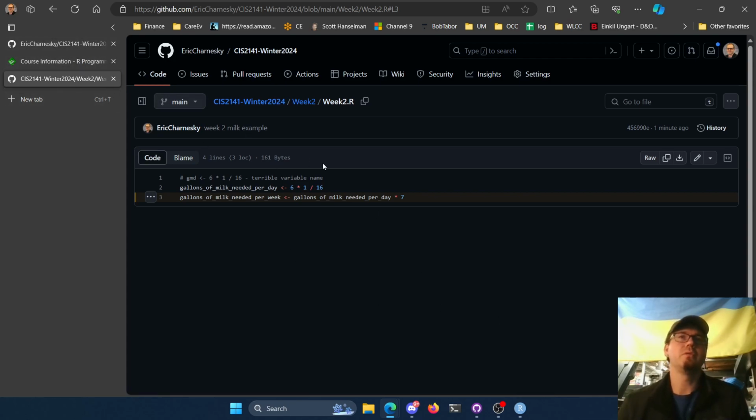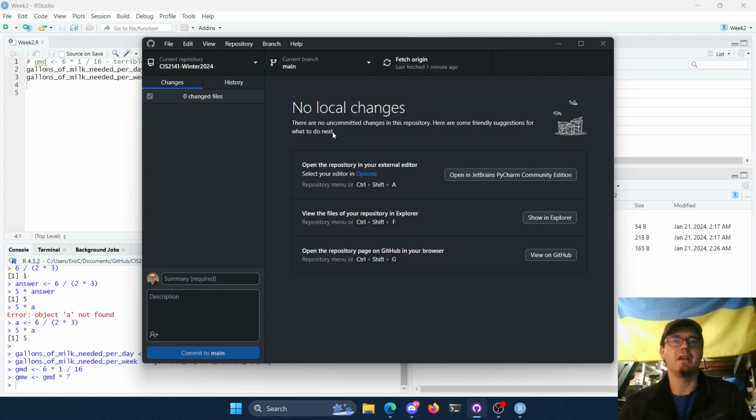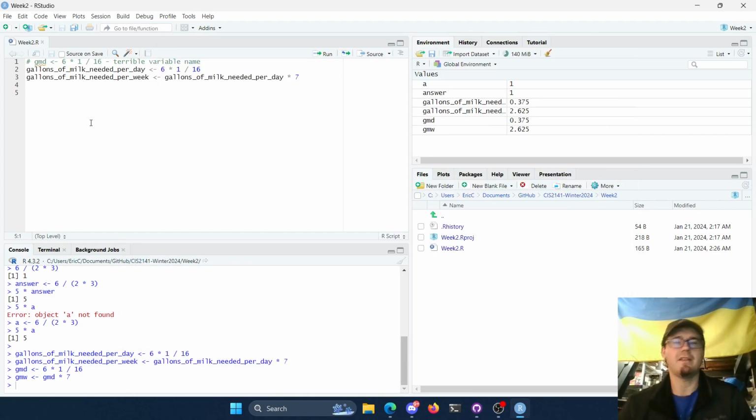I'll walk you through the next lab exercise we're going to do here, or at least the GitHub process. You'll do a little bit of arithmetic here, just a little bit of practice solving some problems as we go. So as I work on my file here now, as I go and change things, I'm going to see different things happen with my GitHub client. It'll say, hey, this file's changed. We need to go add some things here.